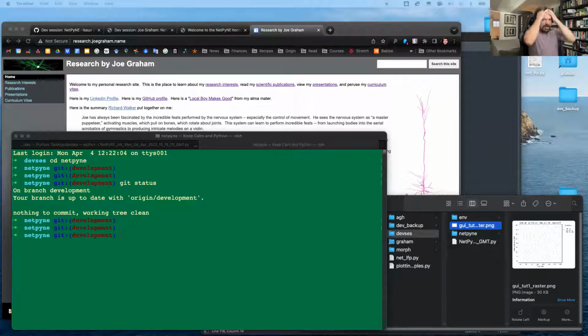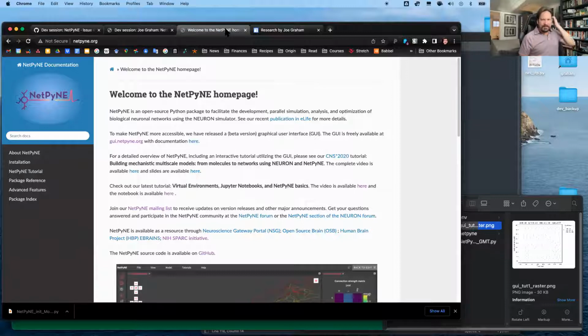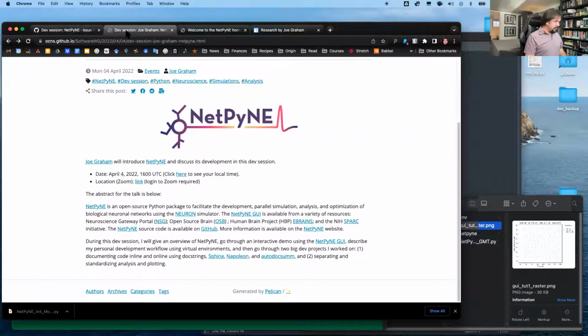Okay, so now I was just going to talk briefly about how I made a ton of bug fixes and a ton of small improvements, but I did two big things while I was at NetPine. One was documentation. We wanted this to be really well documented, and very easy to use for users and developers. So that was a big push when I first joined NetPine, to do the documentation. And specifically, I think all the links are on here.